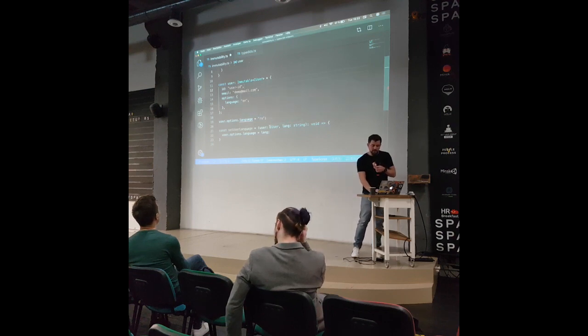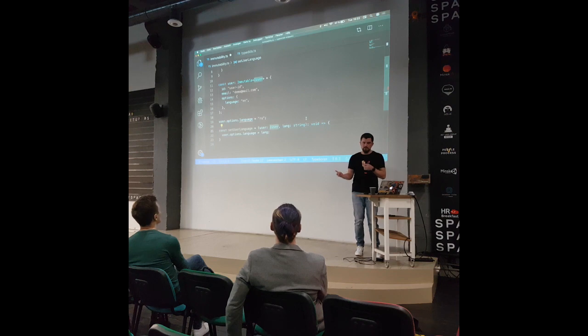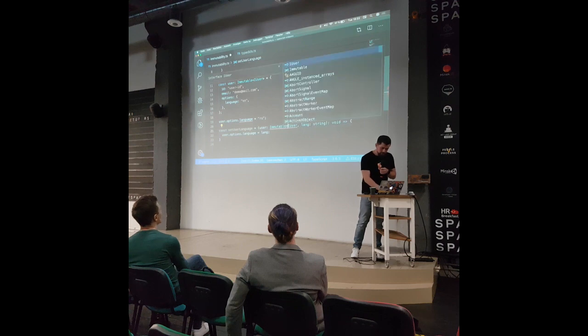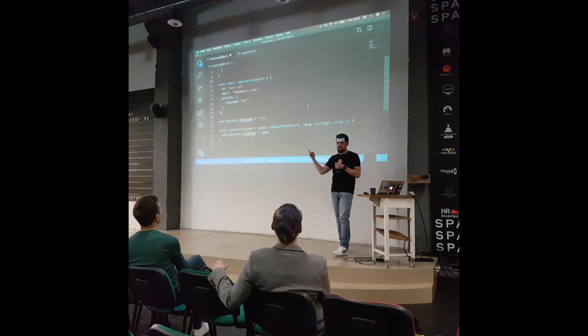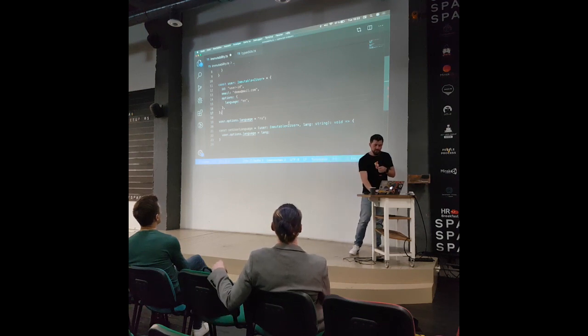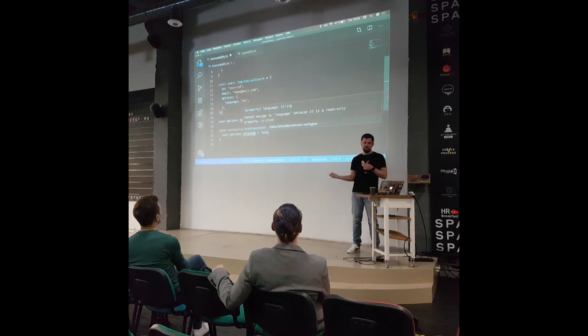Even cooler is if you have a function and it has parameters, you can also use it and say this now is immutable. And because TypeScript is pretty cool nowadays, it now can understand that the parameter which is given in will stay the same. That's immutable now.